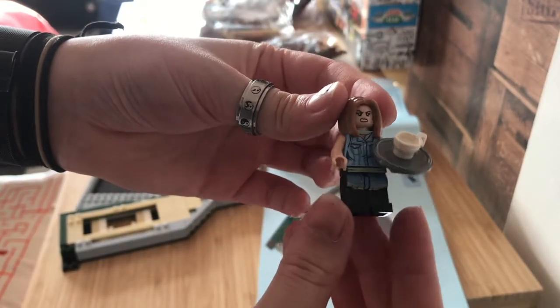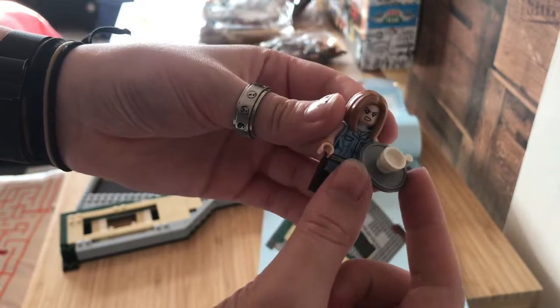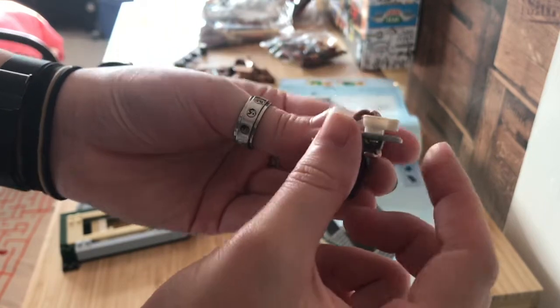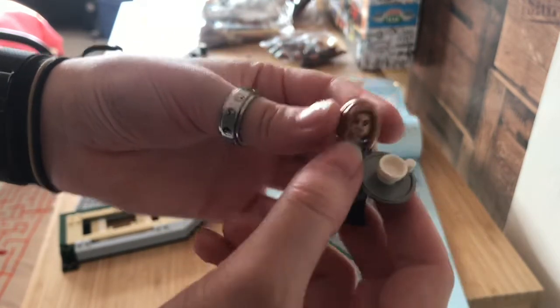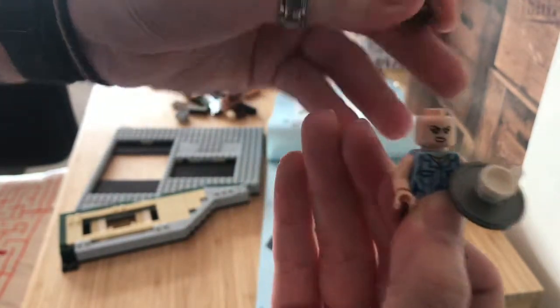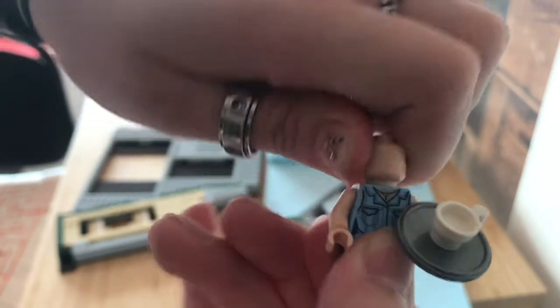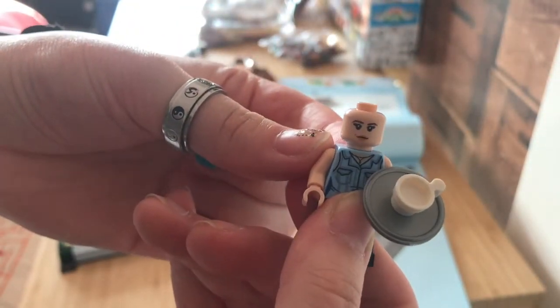Character number two, we have Rachel. She is holding her little tray with her little teacup. It's really cute because rather than being like one of those big coffee cups like you usually get with Lego, it's a proper little teacup. And again, much like Gunther, she's got a I'm sick of working at the coffee shop face. And she's got a hi, welcome to Bloomingdale's face.